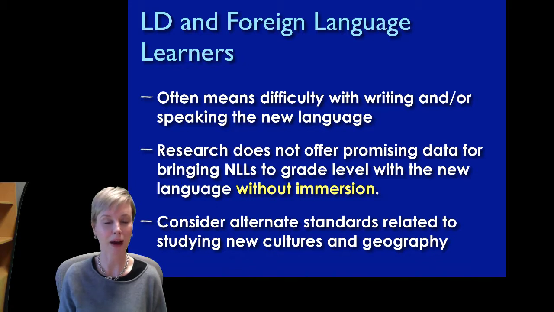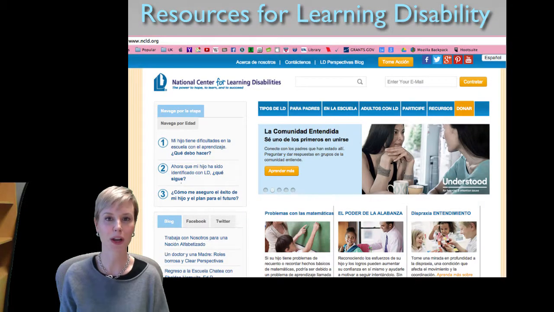we want to think about alternate standards that student may master, alternate ways where we might consider the student's mastery of cultural standards about knowing about culture, knowing about history, perhaps of certain locations. But the data are not promising that without immersion, that students with significant learning disabilities would have great success mastering a foreign language.